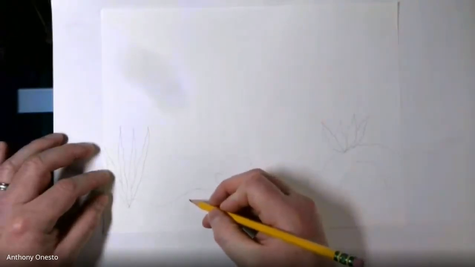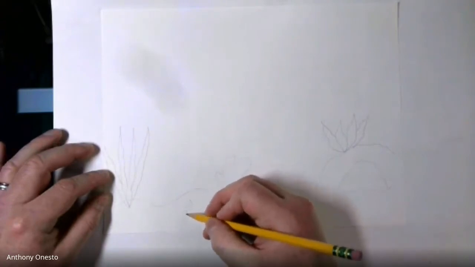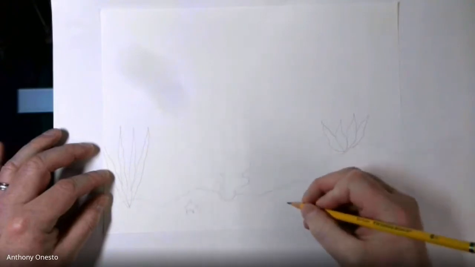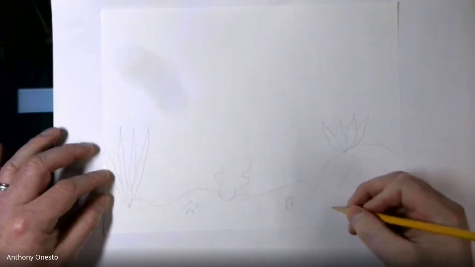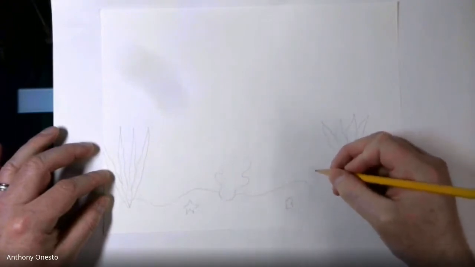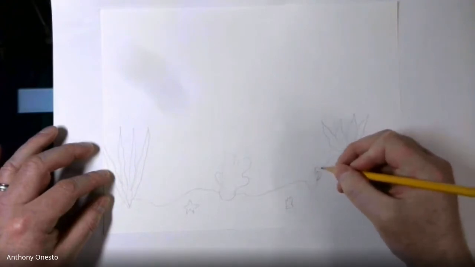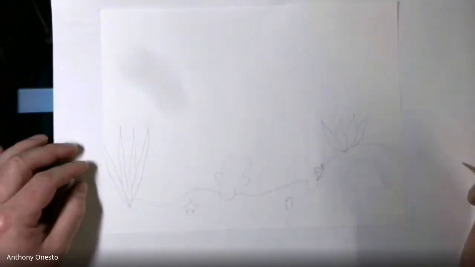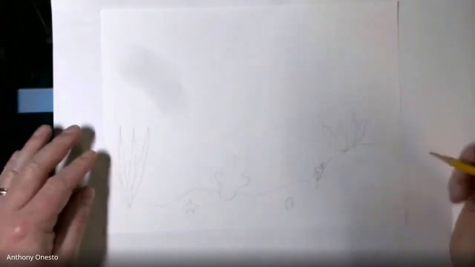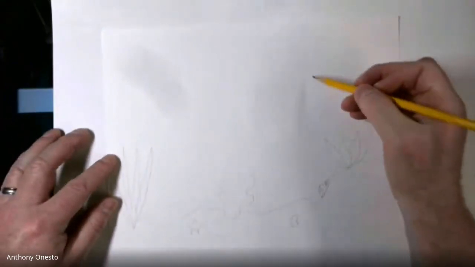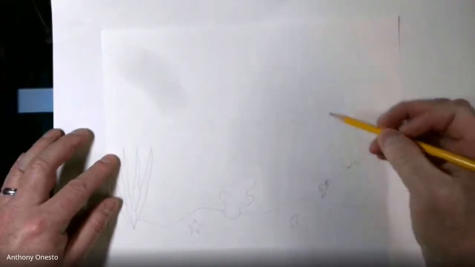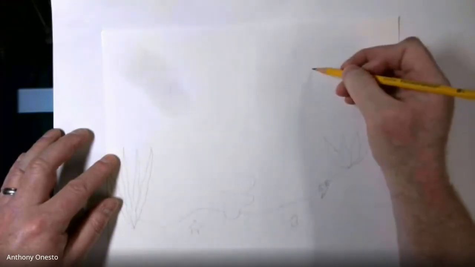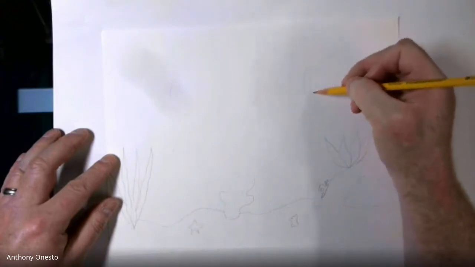I will do other videos on how we draw with the eraser, and I'm just starting my sea bottom. We might want to do a starfish, we might want to make some shells, some snails. I'm going to put the snail on the side here. You do see slugs if you want. I'm going to make sure everything's thick enough for me to draw. I'm going to leave this for the moment and I'm going to draw some mermaids. I'm just going to do some lines of where I'm going to put them, very basic mermaids. For the first one, I'm just going to use a rectangle shape and then I'm going to do a tail.